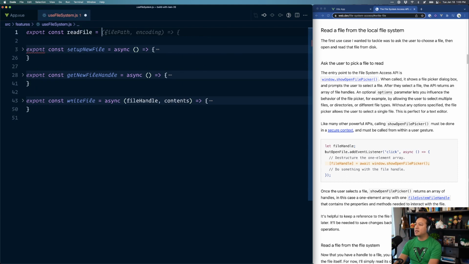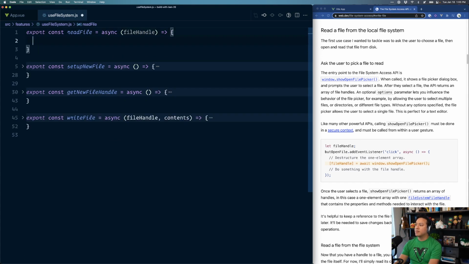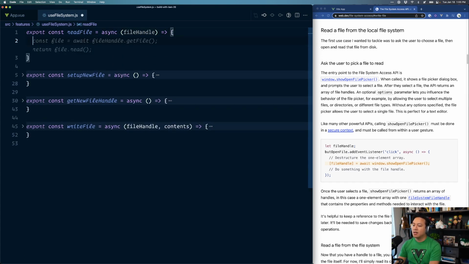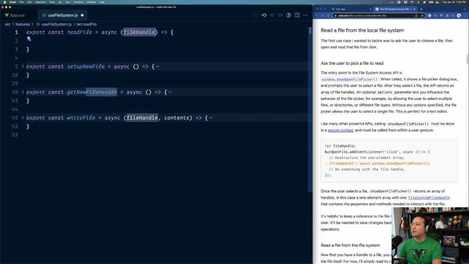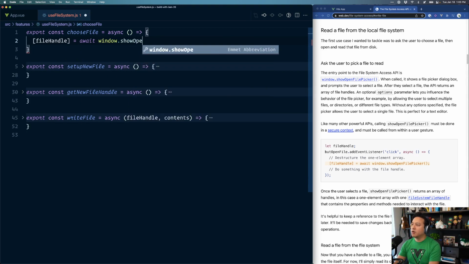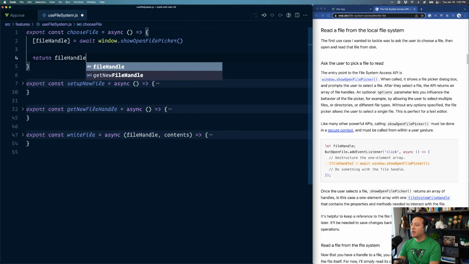That's what we're going to want to do. But it's going to be an async operation where we get the file handle because we're going to pass it in directly. Oh, wait, we're not going to pass in the file handle because we don't know what the file handle is. That's the whole point of picking choose file. So actually, we need to say pick file. Choose file. I like choose file better. So there's a choose file function, and then inside of here is where we'll copy out what they're saying: file handle is equal to await window.showOpenFilePicker, and then after that return file handle.